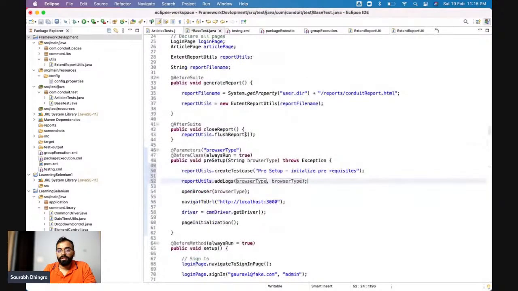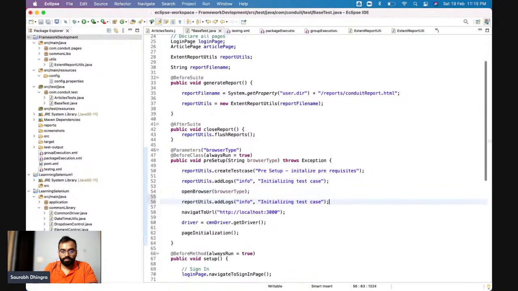So I'll go here and let's say I want to add an info level log saying initializing test case. Right. Copy this, add one more time. Not initializing, let's say opening browser. Let's say this is the log.